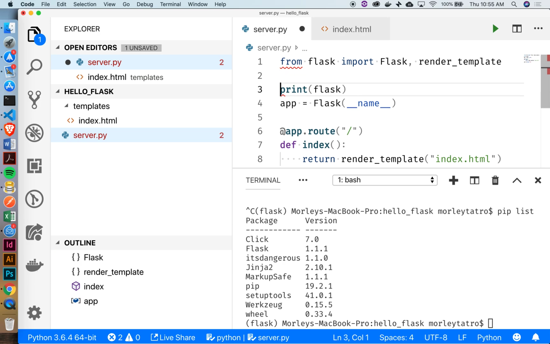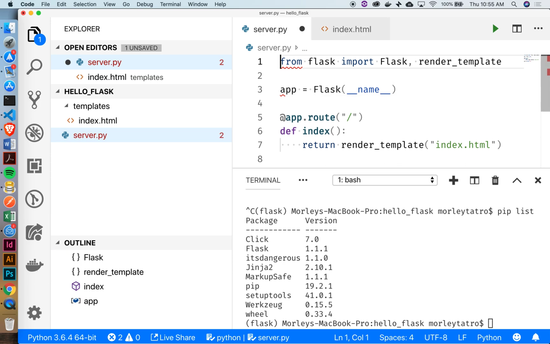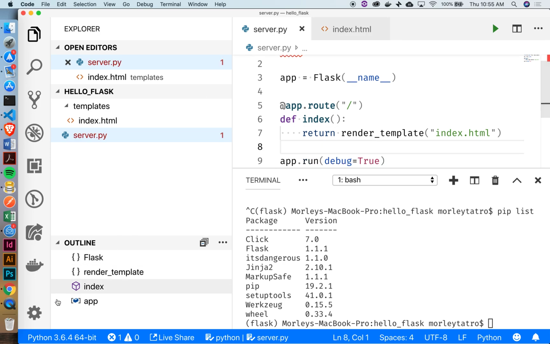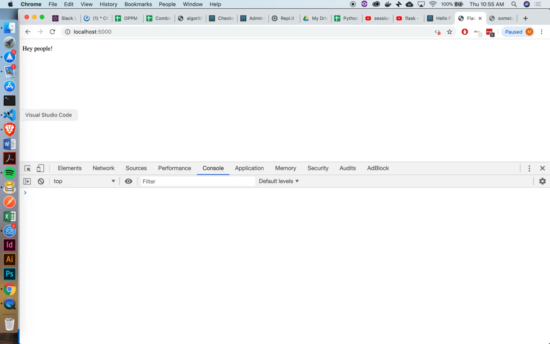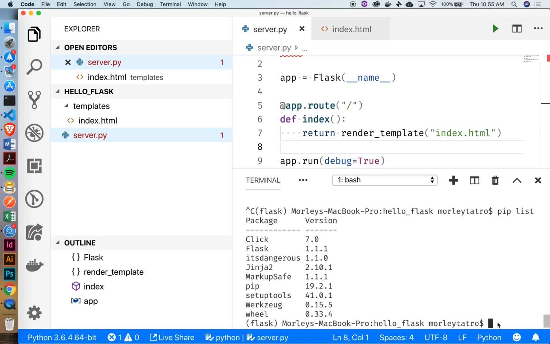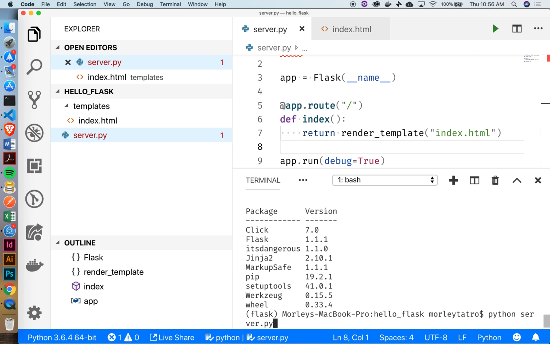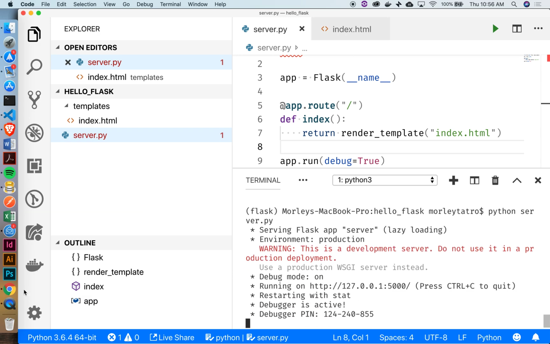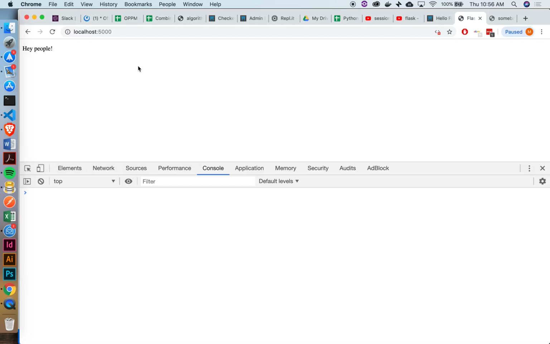So anyway, we printed Flask. That didn't really do anything for us, but let's keep moving. So again, we've got our page. I need to restart the server because we got out of it. Okay. All right, so we got this page. It's not really doing anything. What if we wanted to add some static files to it? Like say we wanted to style it up and make it look a little bit more interesting.